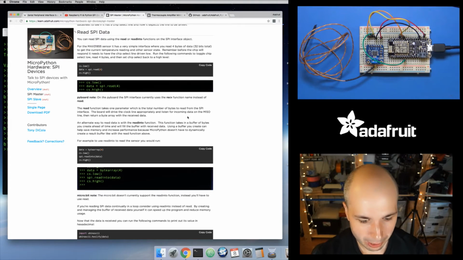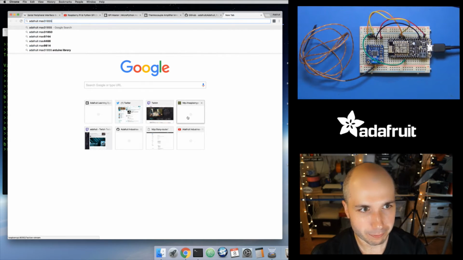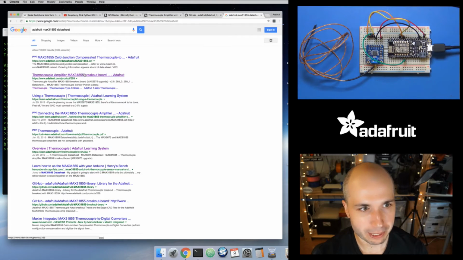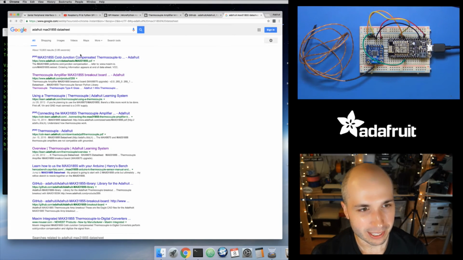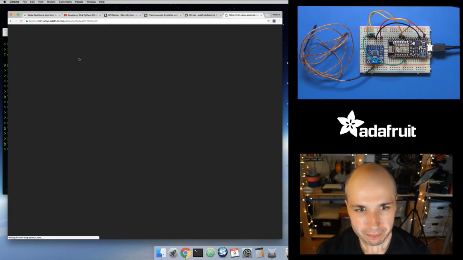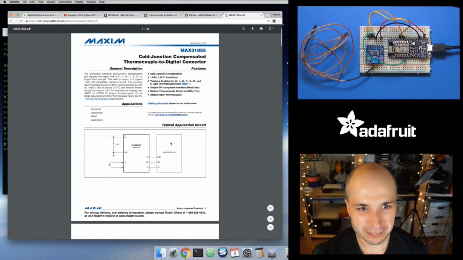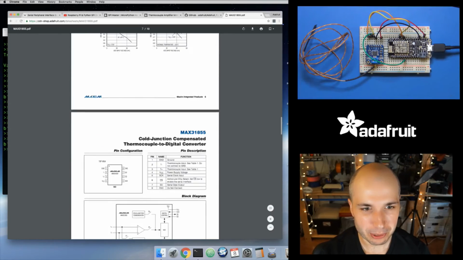And then 80 for the last byte in here. And if I look at the Adafruit MAX31855 data sheet, I'll show you, it actually shows you how to interpret all of those bytes. Let me go back here. There we go, I want this thing here. And if you never looked at a data sheet before, they're pretty fascinating. It's worth looking at. Don't be scared off. They're usually all in a similar format, and there's a lot of stuff in here, but there's usually only 1 or 2 things that you care about.